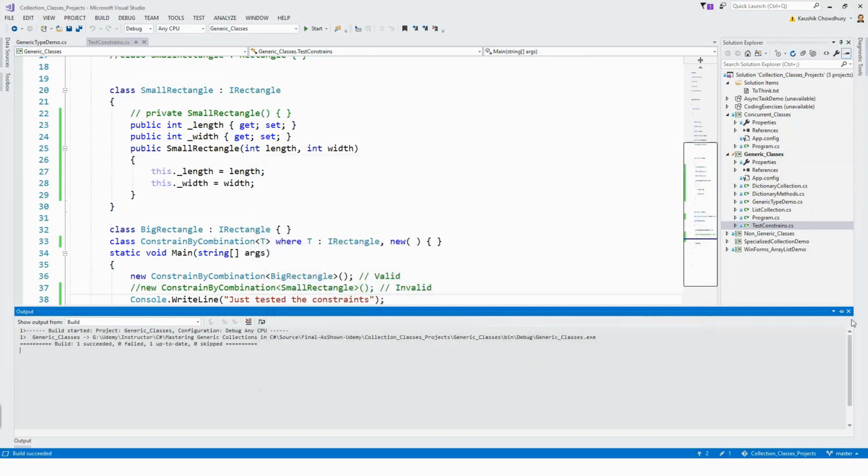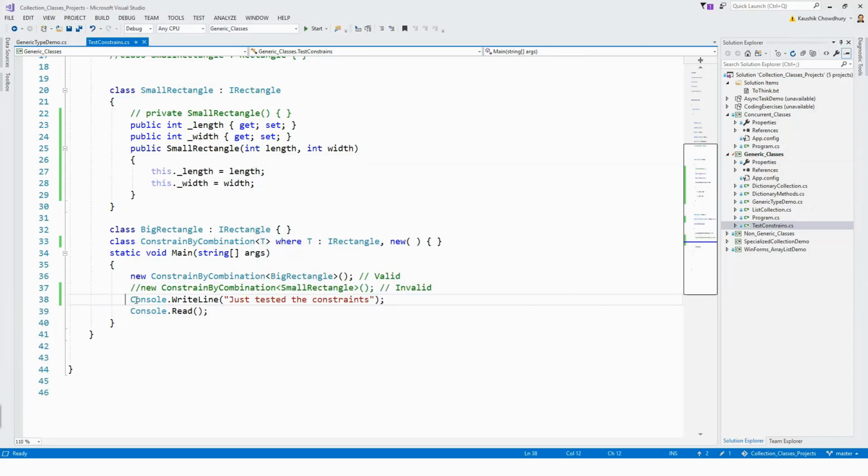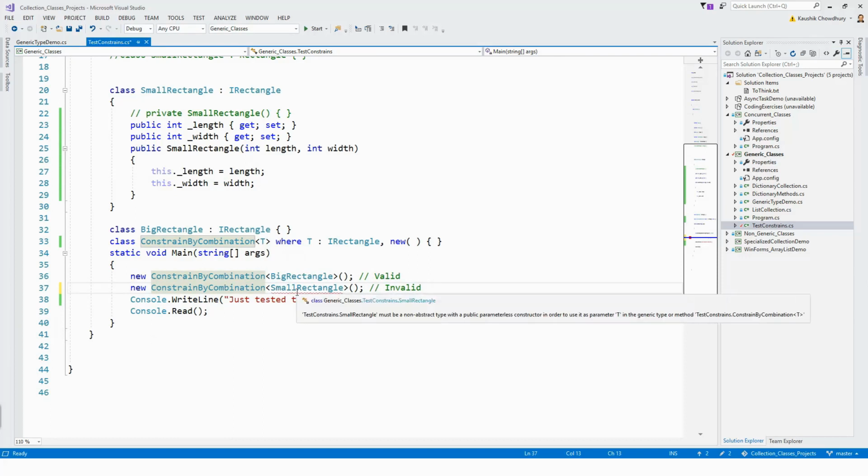Now, I have intentionally commented out this line, because if I put this line in, you can see straight away that there is a squiggly line. It's a compile time error. It says that test constraints.small rectangle must be a non-abstract type with a public parameterless constructor in order to use it as a parameter T in the generic type or method.